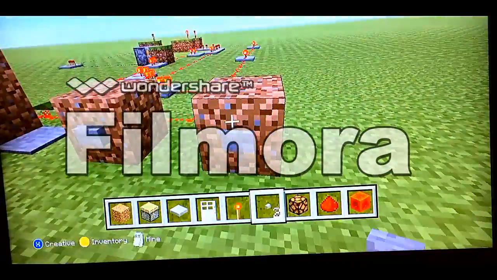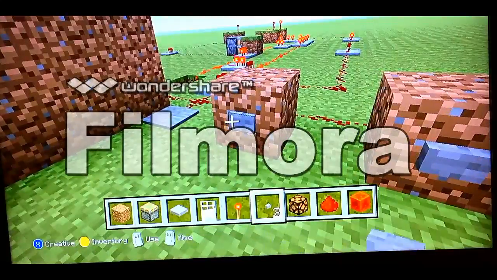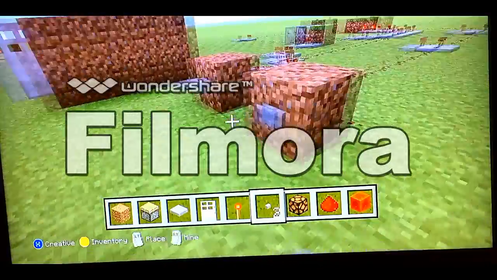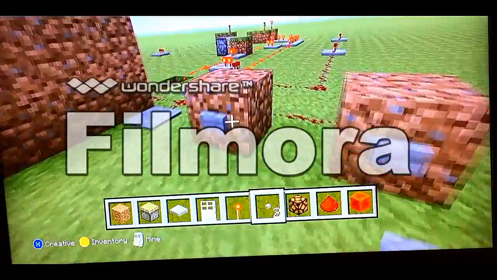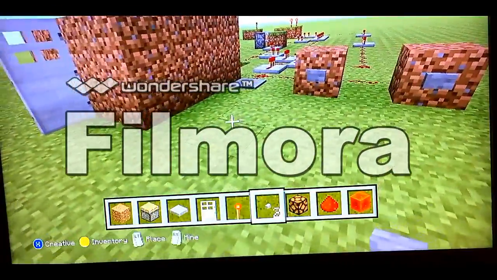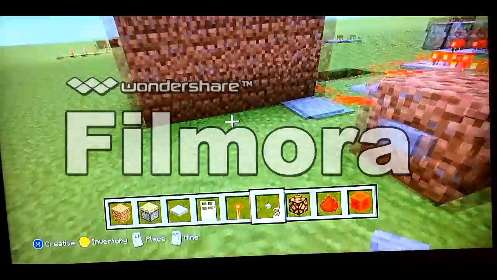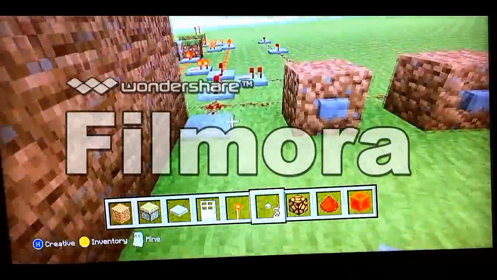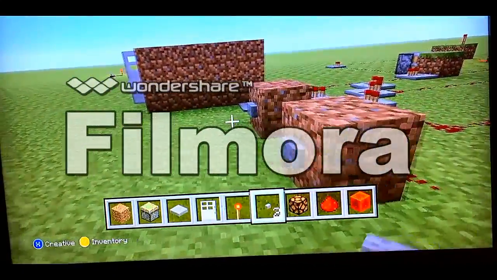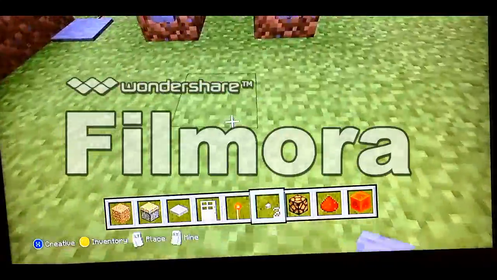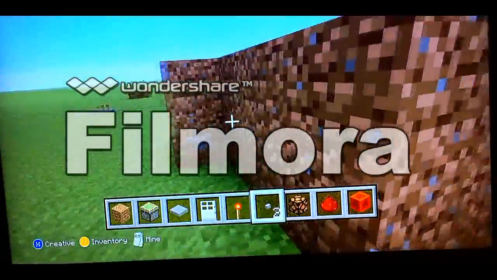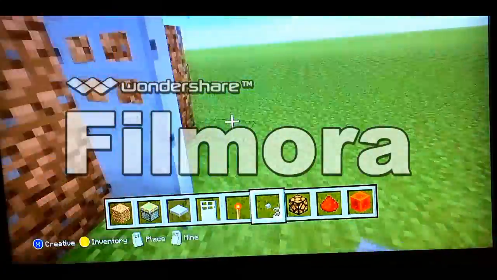So we'd have this button would work, this button would work, and it would also turn it on, that button would shut it off. There, yeah, I hit it too early, that's why. Every single one of these is connected to the same line and will react the same way. So like I said, you gotta have a door in between, hit one, opens the door, run through, and close the door. Whatever you want to do.